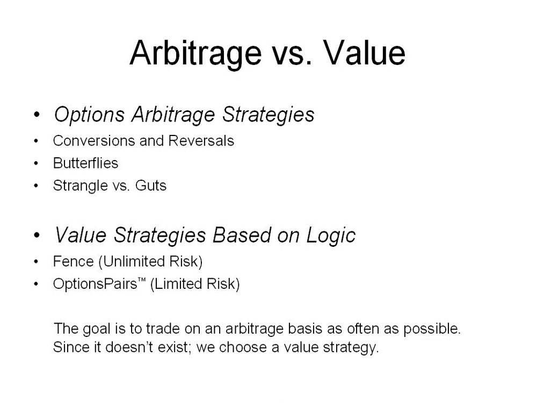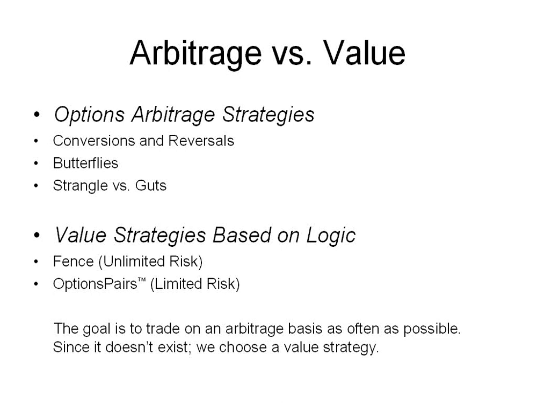For pure arbitrage, when you're trading in the pit like I did for a long time, I made a living doing conversions and reversals. That was converting puts and calls: if I bought a call and sold a future, I would sell a put. And if I sold the call and bought a future, I would buy a put. And that's a conversion and reversal. It has a pure arbitrage relationship. Butterflies, buying one, selling two, buying another, you can do them at a credit. It's a pure arbitrage situation. If you can buy a strangle and sell a guts, or vice versa, those are arbitrage positions.